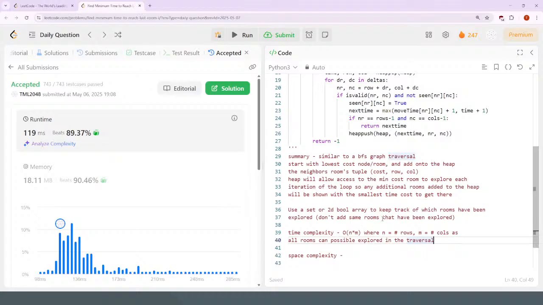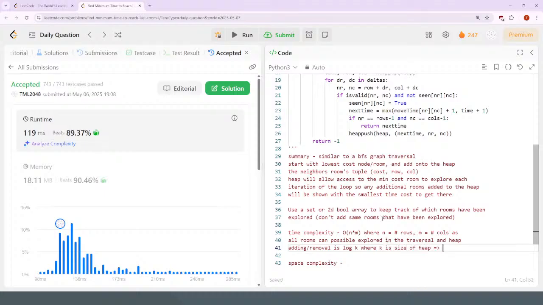Actually, there's a bit of sorting as well, because each time you use the heap, it sorts to find the lowest, and heap adding and removal is log k, where k is size of heap.